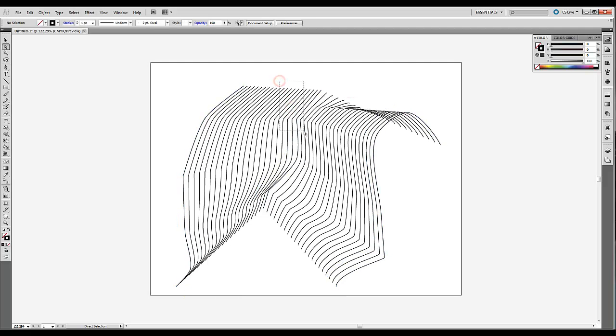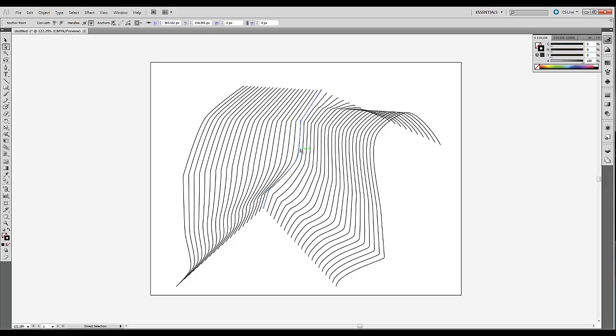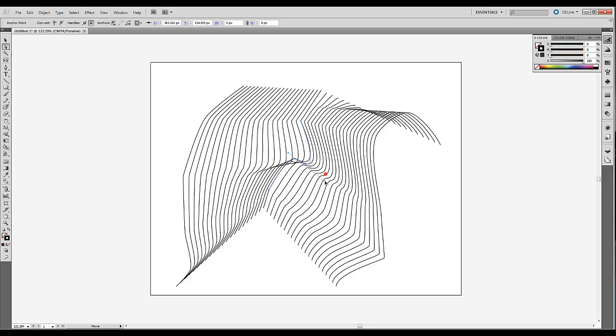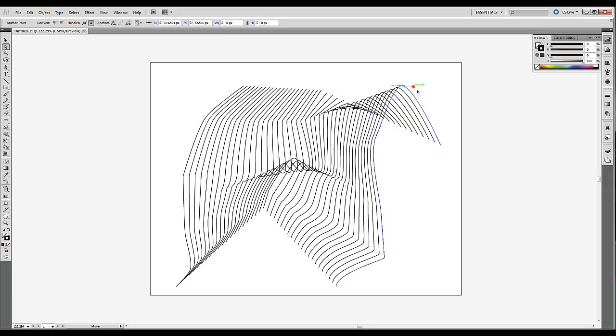So remember, this is all parametric, so if we want, we can select this geometry. We can select sub-objects of this geometry and start to affect this, and you'll notice the blend will be updated in real time. So let's add some wrinkles into this geometry. Let's do one more down here.